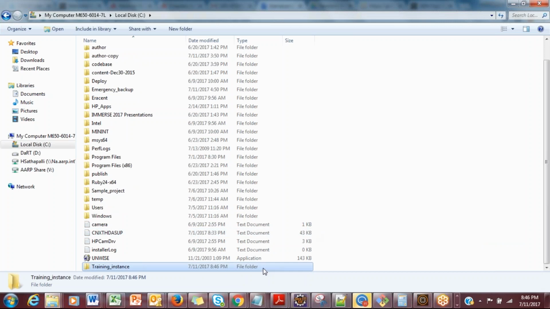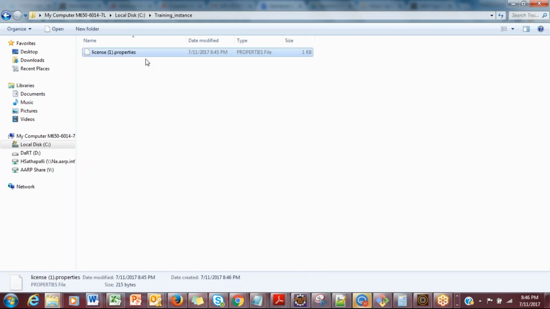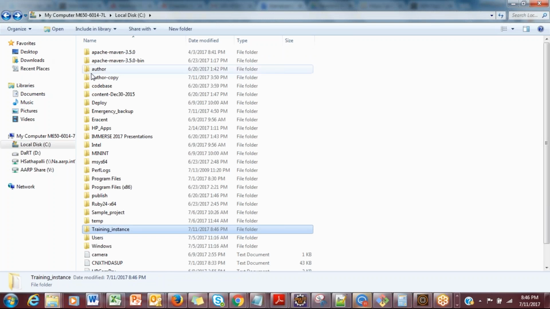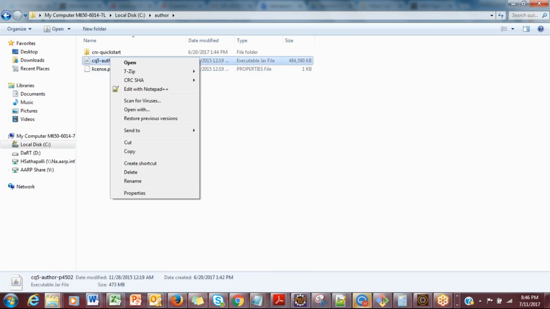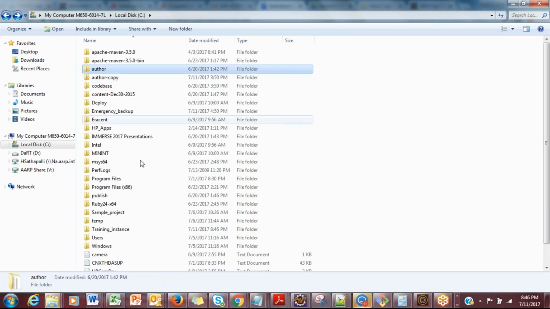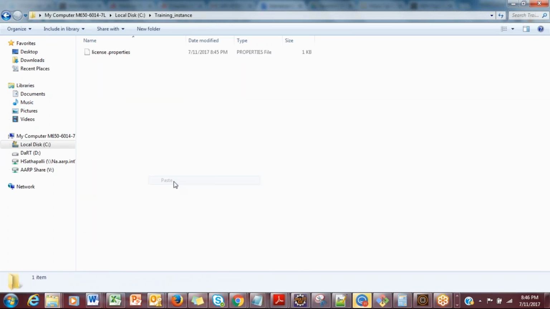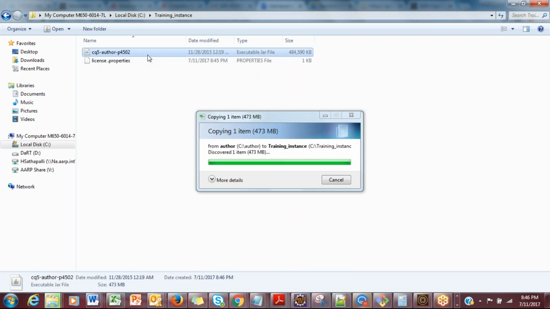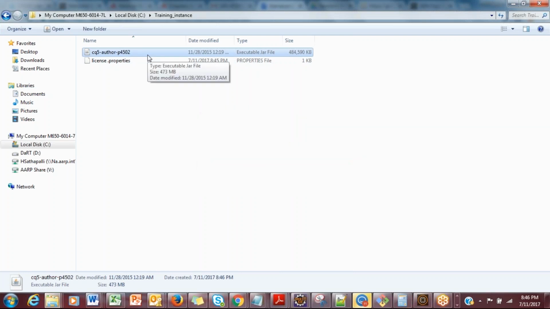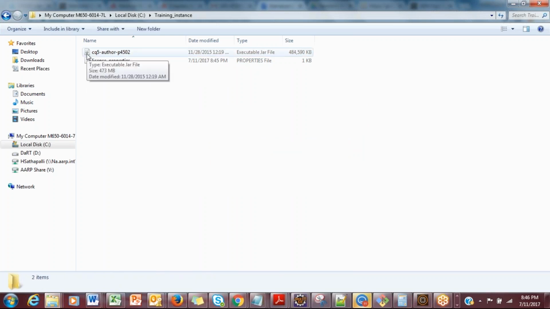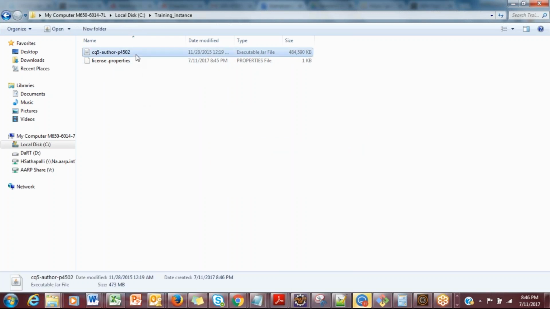I'm going to create a folder, drop the license here, and take this jar. Once I share this, you're going to get it on Google Drive. Go ahead and download it. It's going to be a 473 MB file. Because I have my JDK up and running, I would see a Java icon next to this. The first way of running the server is to double click the instance. That's the first way of starting the server.